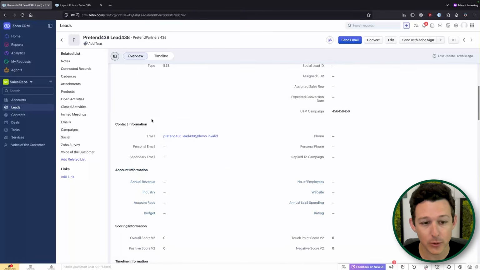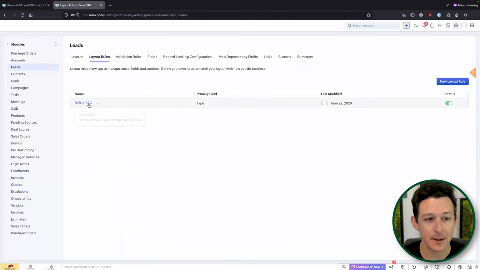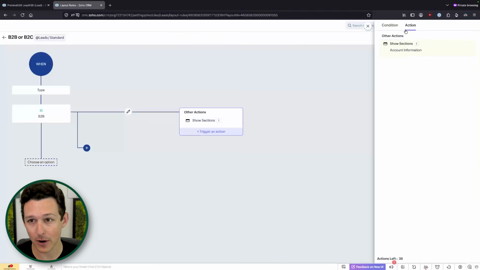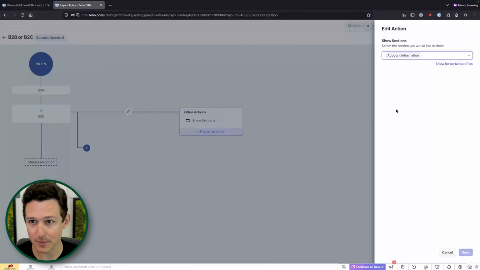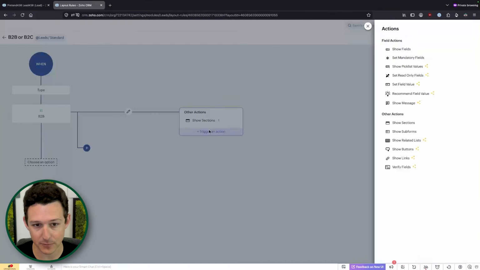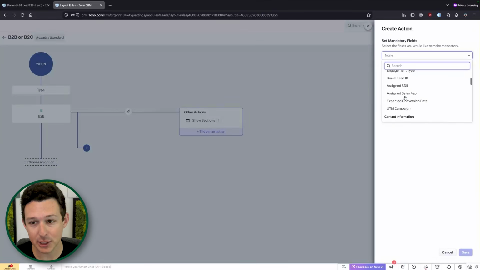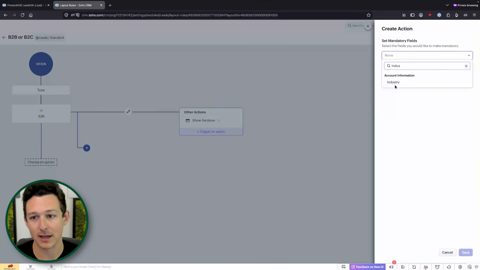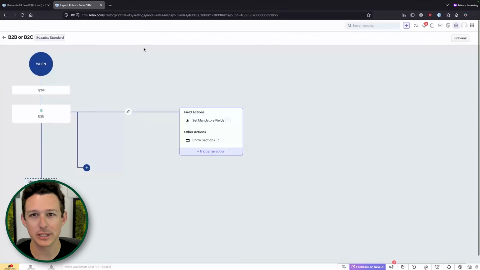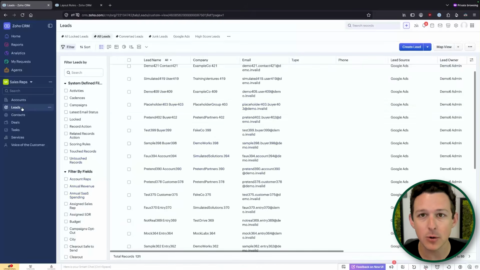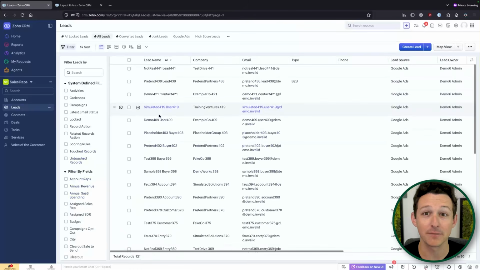But what if we want to do a little bit more? Let's say, hey, if you're working a B2B lead, once you know that they are B2B, we need to do something. We need to maybe store a certain piece of information. So actually I'll click on Add Trigger. You can set a field as mandatory. So I could say, hey, by the time you're identifying that this is a company, surely you know the industry. There's no way you don't know that. It's pretty basic info. You know their website. Go look at it and fill in the industry.